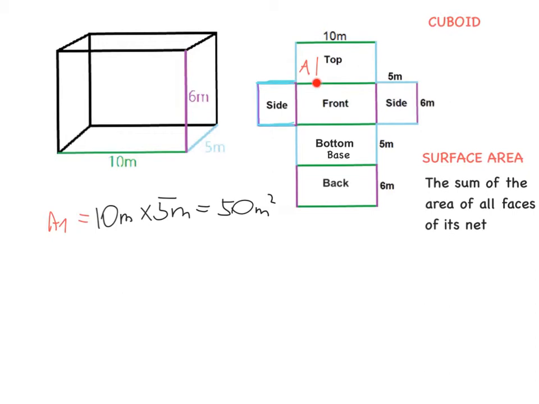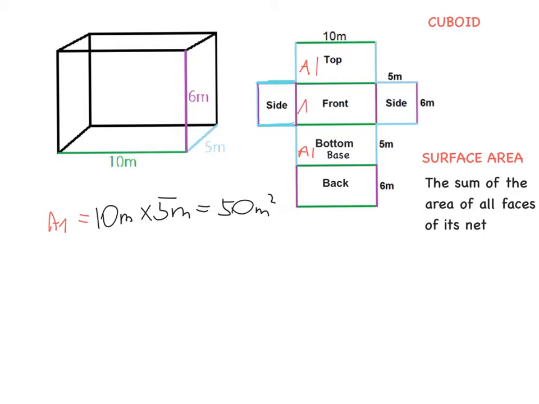and we know this rectangle is the same as this one. When we look at our solid in here, we can see the top one is in here, the bottom is in here. Okay, so this is always also A1.